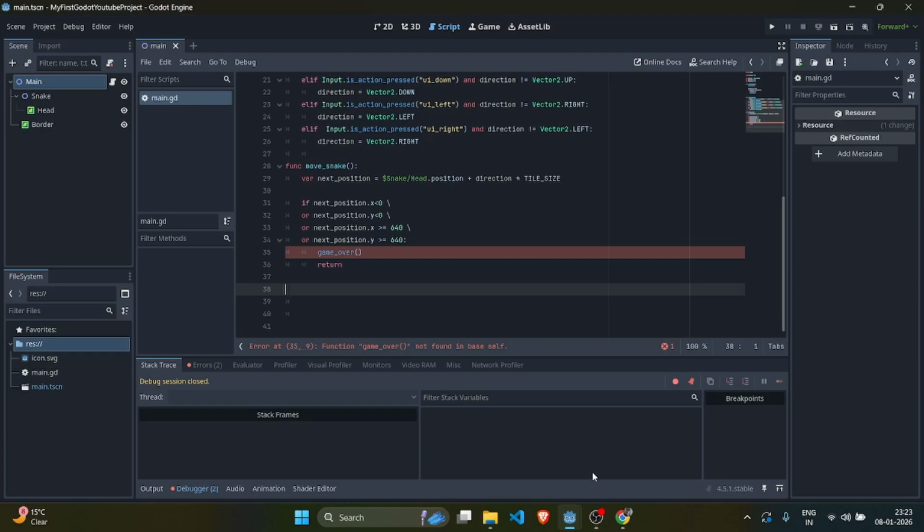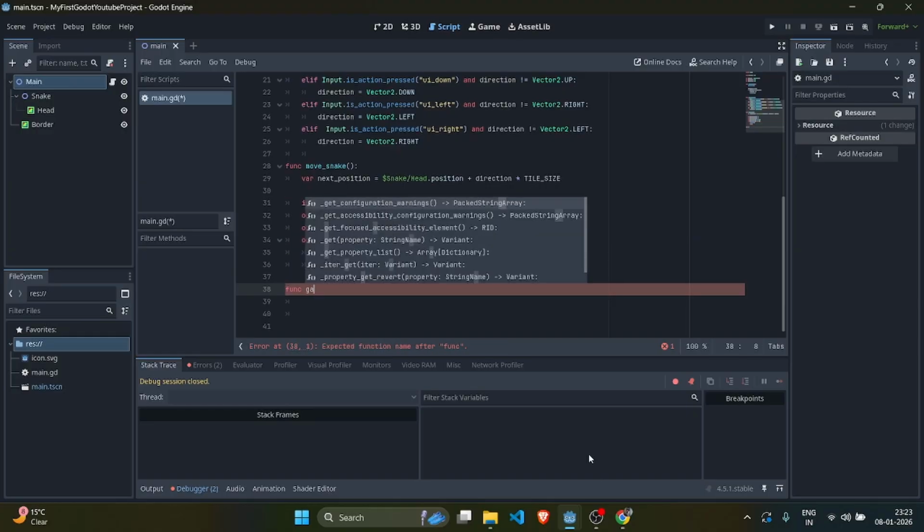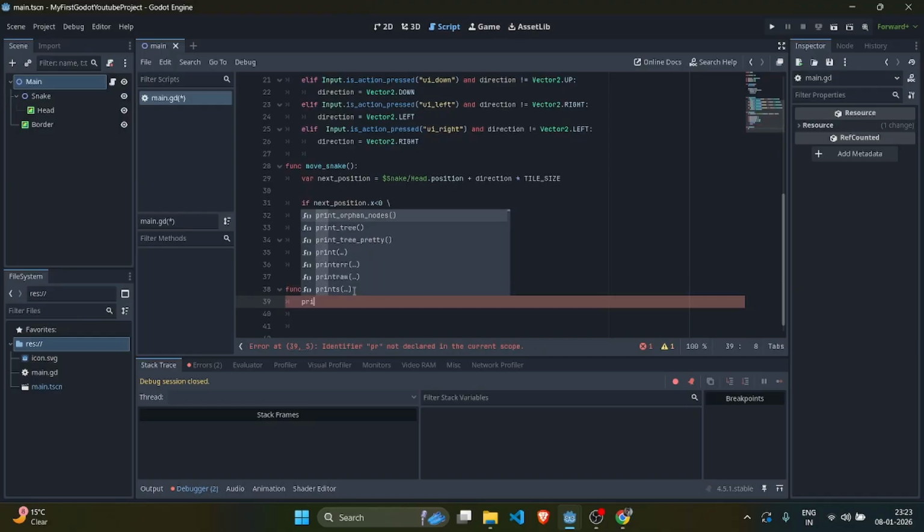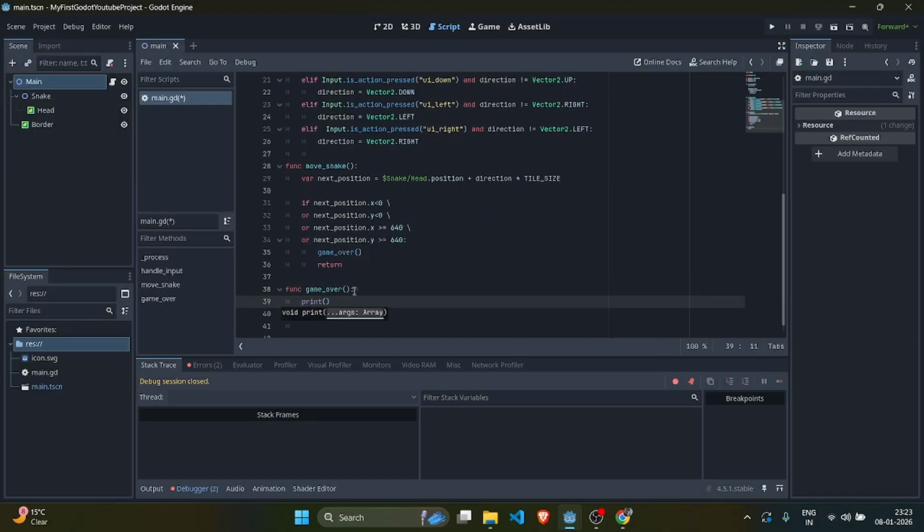Let's write the code for function game over. Func game_over. We'll print something to see if it's working properly or not.